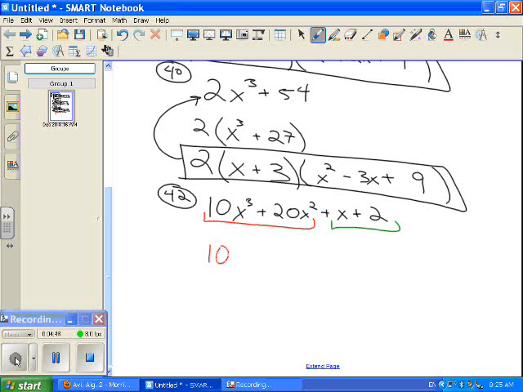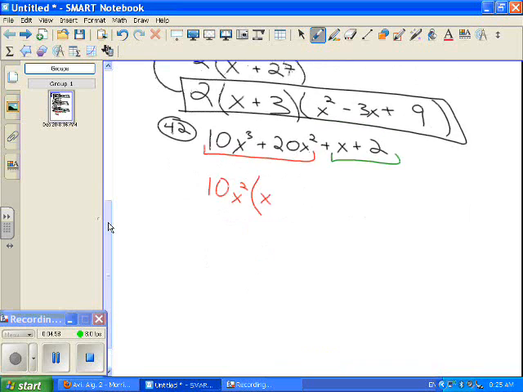10. Anything else? X squared. What would that leave me behind with if I undistributed that out? No. Because it'd have to be 10 times something gets me the 20. So a 2. Okay, now the green one, now remember, what I'm supposed to end up with this for both of them, right? Yeah. Okay.